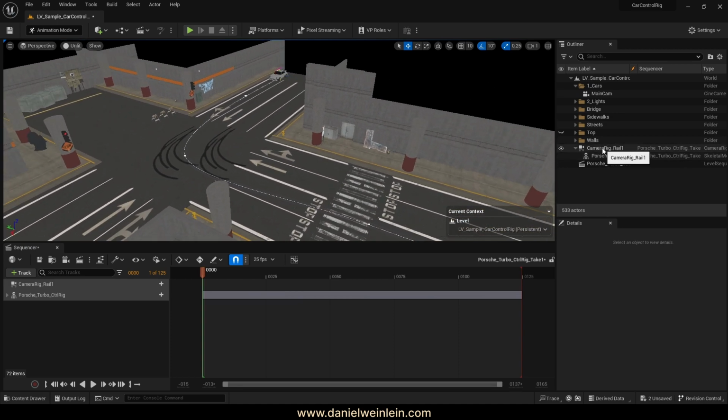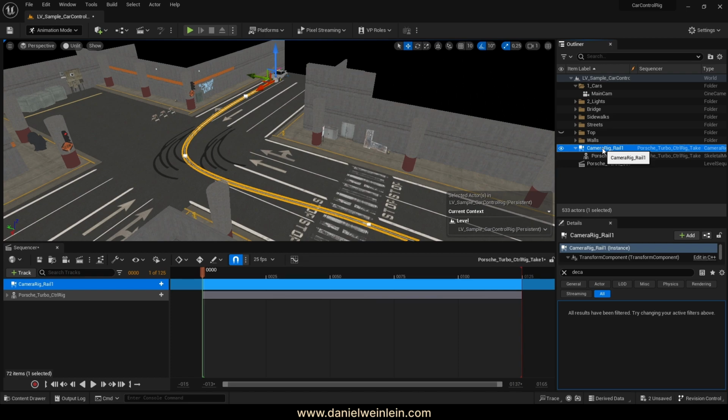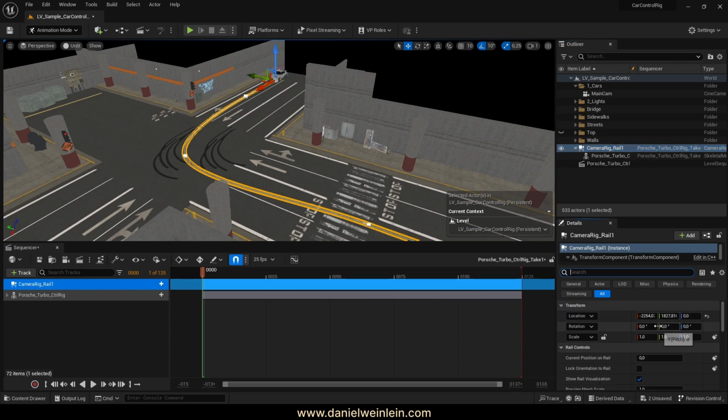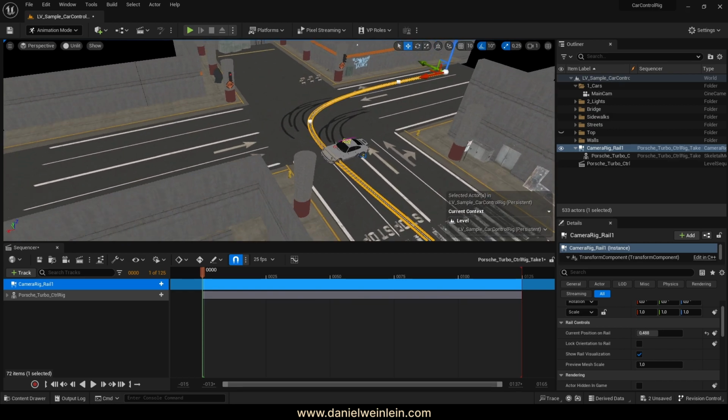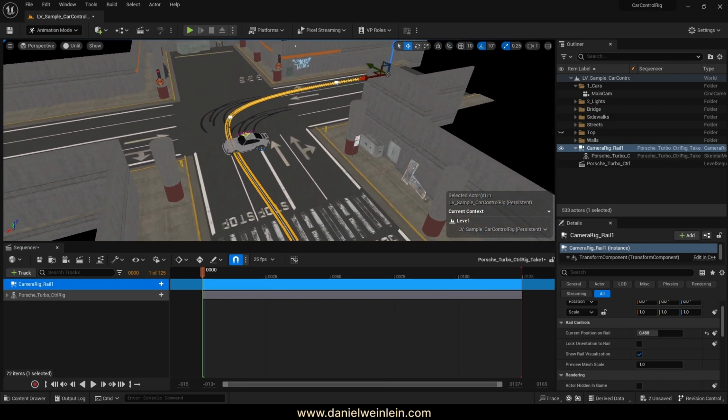So if I select the camera rig rail, we have this attribute here, which is called current position on rail. And if I crank it up or down, you will see the car follows the rail, but it doesn't change its orientation to the rail.